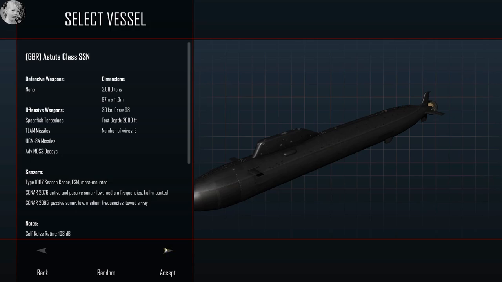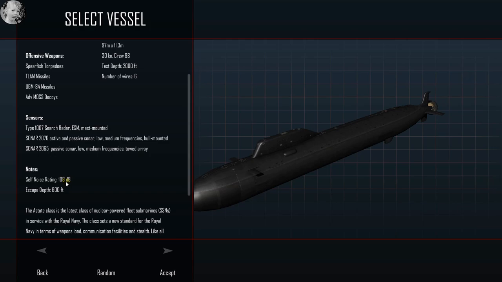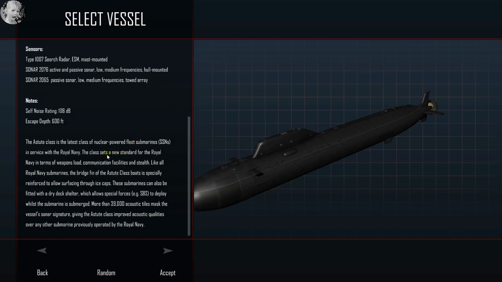There we go, we're going to play an Astute class. Spearfish, T-LAMs, Harpoons, advanced mosses, 30 knots, not quite 3,700 tons, 6 wires. Wow, and she is quiet, quiet, quiet. Test depth, 2,000 feet. All right, this Astute class may be too easy, but I haven't done one in a long time. I've been trying to play with the old toys. So let's see what it's like with something that is, I suspect, outside of the 80s where the game is set.